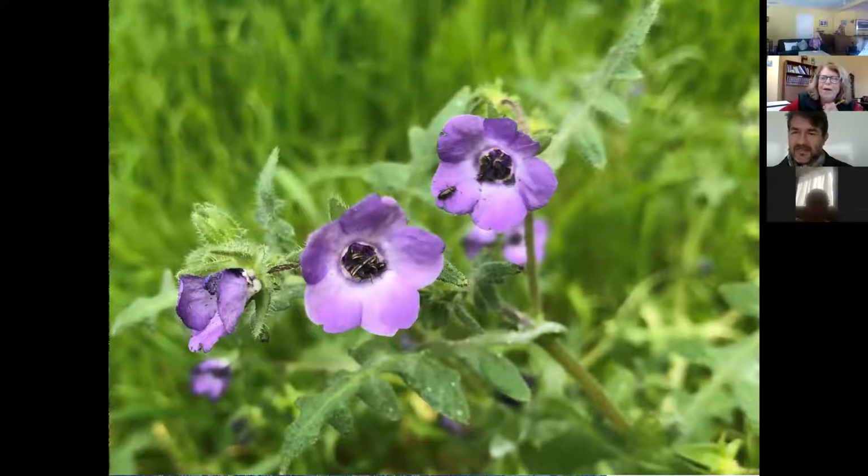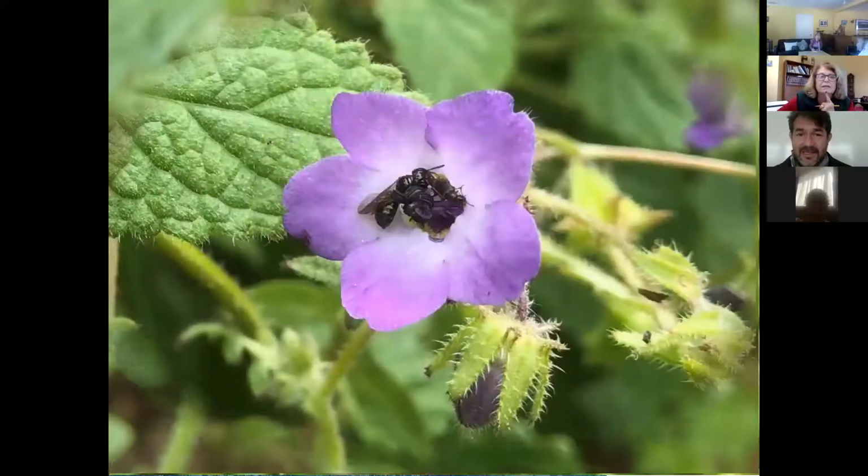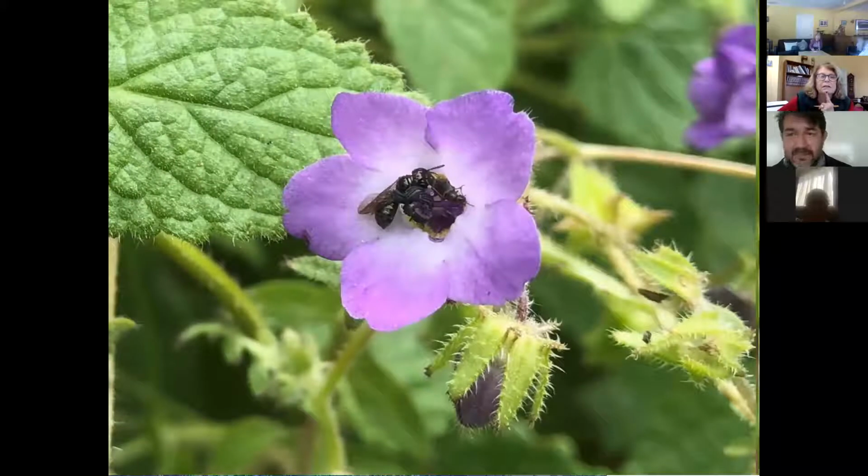This is a regular photograph that I can crop and make big to show some of the detail. But these are going to be very small if you were to see them out in the wild. And here's in the flower, and inside there are 2 or 3 more insects, or 4, maybe 5, and even probably more hiding underneath it. And sometimes they're going to meet with each other. So you have beetles, you have flies, you have bees, and obviously the strongest one is going to win.